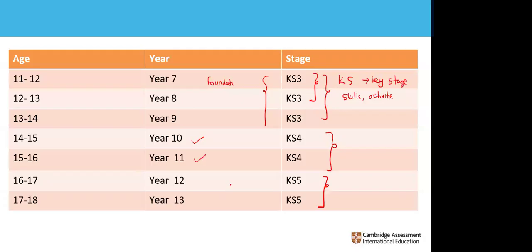And these syllabi are always available on the school portal, but also Cambridge always sends information about what the schools are supposed to cover. The good thing with Cambridge is that the syllabus that you will need for your given subject is already out. So for the syllabus that you will need for, let me say, next year or the other year, you'll find that it is already there with the sample assessment and everything. So that means the teacher has the time to prepare very well before he or she continues to another stage. However, it depends.